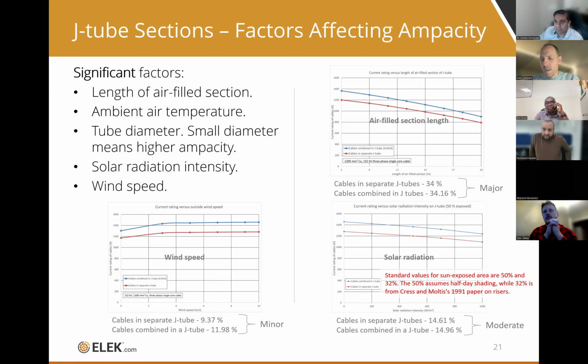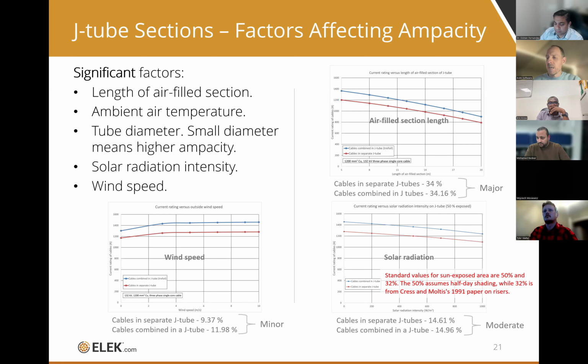Bottom right-hand corner, you've got a factor that causes moderate reduction in current capacity. That's the solar radiation, or the exposure of the J-tube to direct solar radiation. Because the J-tube is vertical, it's not assumed that 100% of the surface area of the J-tube is exposed to direct solar radiation at any one time.